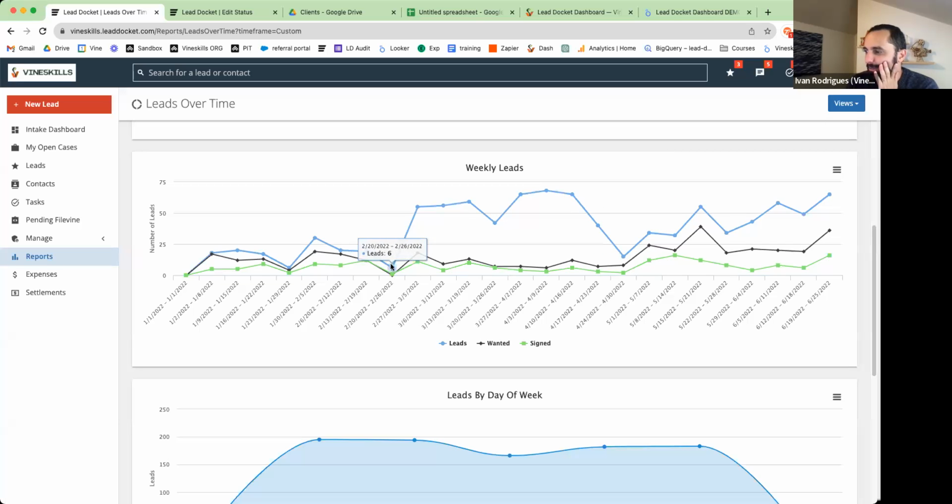They launched a big marketing campaign and a bunch of leads started to come up. They literally duplicated or more the number of leads they were getting, but the wanted line almost didn't move. That's a sign of a marketing campaign that was bringing the wrong type of cases. So yeah, you can tell that right from the graph right here.